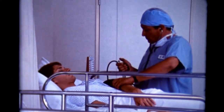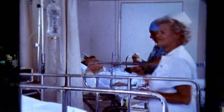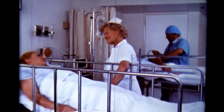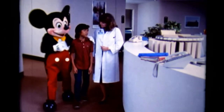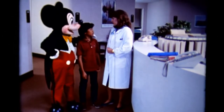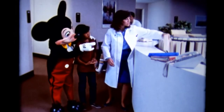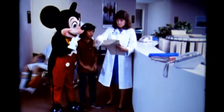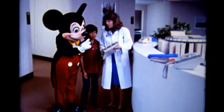This is the recovery room. Here you sleep off the special air you've breathed or the shot you've had, and you wake up. The doctors and nurses here keep a close eye on you to make sure everything is going well. When you're ready, you go back to your room to rest. There sure are a lot of people working together here. It's important that everyone know what's going on so that we can all work together. One thing that helps is the patient's chart — it's started by the admitting person, and then everybody who works with the patient keeps a record of what was done and when.